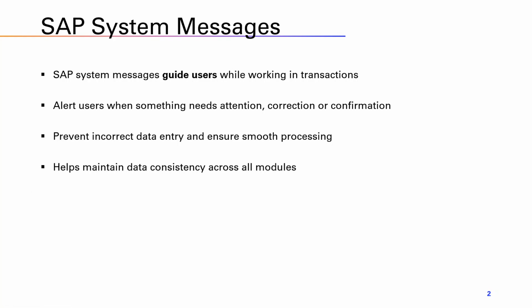They help you understand what the system needs from you, and they alert you whenever something requires attention, correction, or just a confirmation. These messages are extremely important because they prevent incorrect data entry and ensure that the entire process flows smoothly across different modules, whether it's MM, SD, FI, or any other area. So always make sure you pay attention to them.